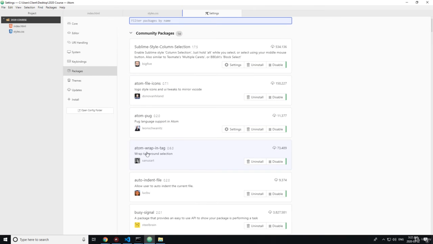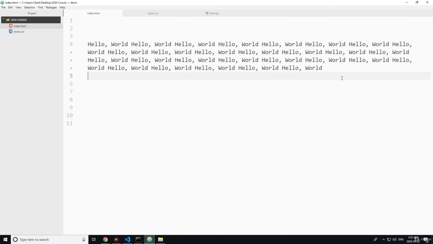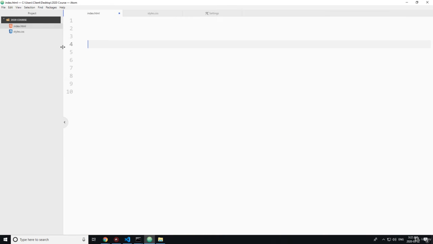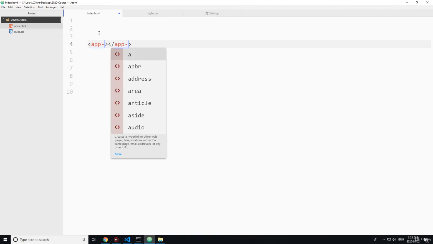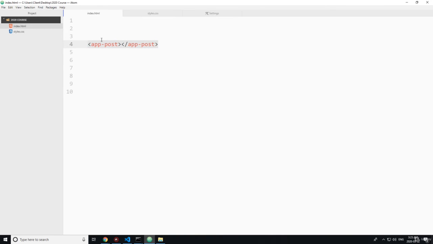So here, the atom wrapping tag. We'll use this quite a bit. It's a very useful thing to have. Basically what it does is that you could hold down Shift and Alt and press Q, or is it W? W, and it just basically creates an HTML tag, which you might not know what that is yet. That's fine. It's just really useful because here you could do anything that you wanted, like H1, anything, basically anything that you wanted. So it's just a really useful tool to have.